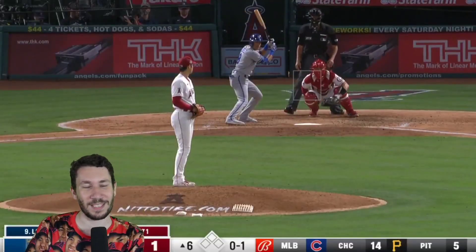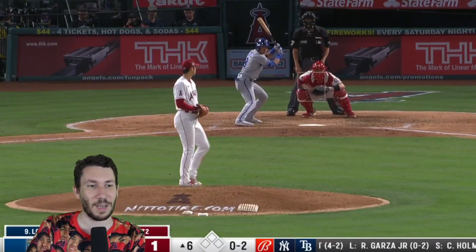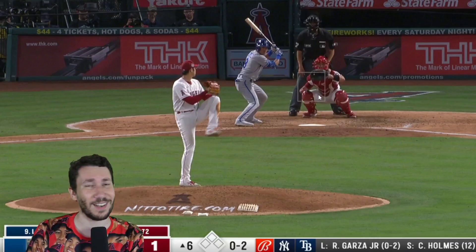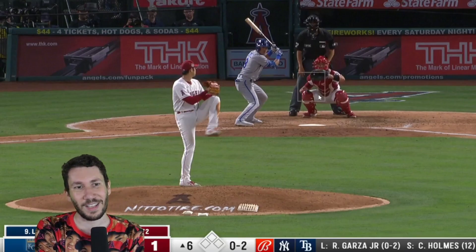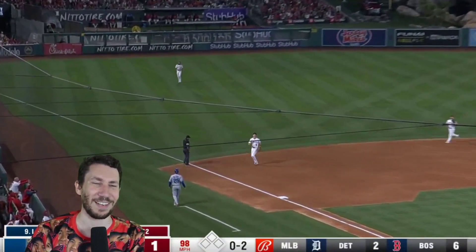Beautiful free real estate — just splitter away. They're trying to do a backdoor slider. You can do whatever you want, but the two really slow pitches... Doesn't matter if you're looking for a fastball now. If you throw 97-99 after seeing 72 then 83, you just don't have the timing yet as a hitter. And inside like that — not a chance. Nicky Lopez is so far behind this.